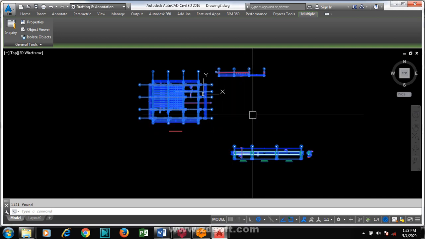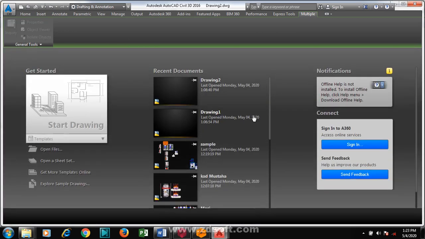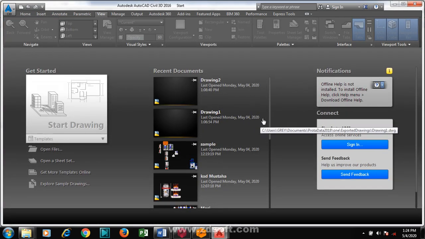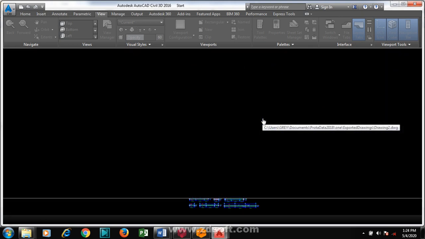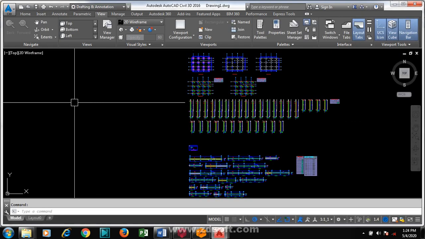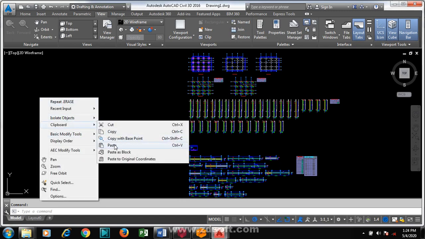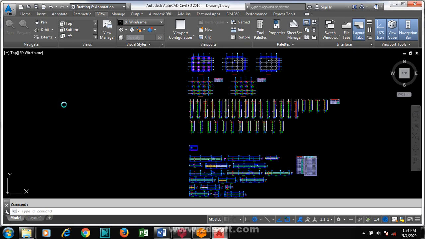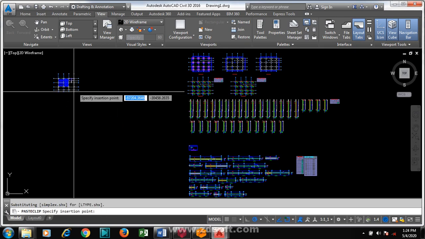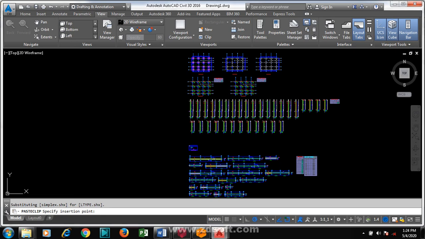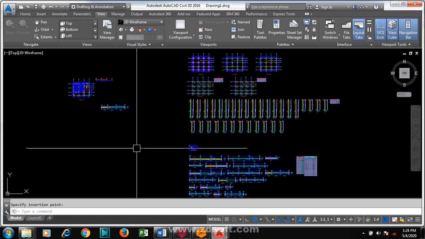Now there is a shortcut: you can hold on Control and tap Tab to switch your window for you. You can see this is one window. I can Control and Tab again to bring me to the last window. Now I will right click, then click on my clipboard and then I'll paste. And then I'll drop that. So that is that. Now here I can just decide to save my drawing. Just click on your Control S and then you have saved.